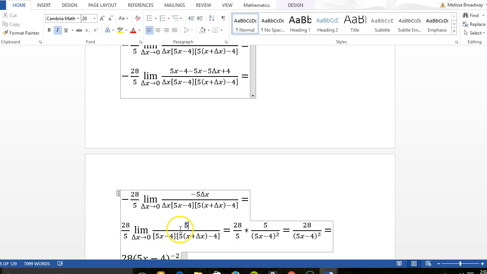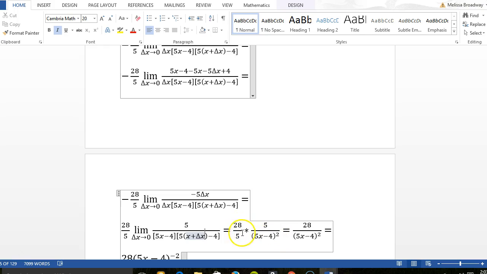So, if not always, usually. I want to say always, but I might come back to you later on that one. But for our purposes, always, or almost always. But anyway, so these delta x's cancel, and indeed you can throw 0 into delta x with total safety. So you just get 5x minus 4. Hey guys, this is 5x minus 4 because this delta x is dead. It's 0. So you just get 5x minus 4 times another 5x minus 4, which is 5x minus 4 squared.